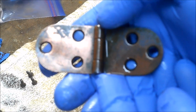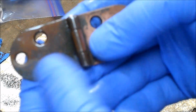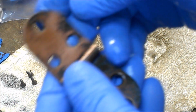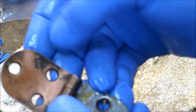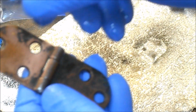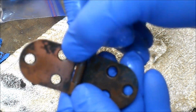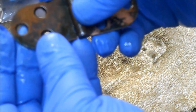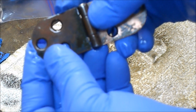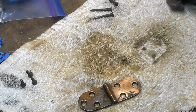And you can see how quickly that polishes up versus this here, but at the same time we can leave however much we want. Like I want to leave this stuff in here and around the edges, so I'll probably take this section down a little bit, and this will still look old and used, but it's not going to look grungy. And some of these hinges are in fact just absolutely filthy. So let me get to it and I'll bring you back.